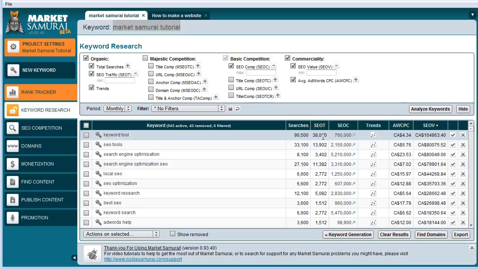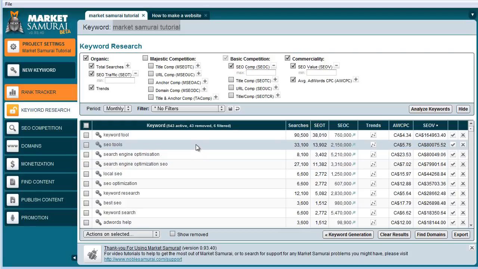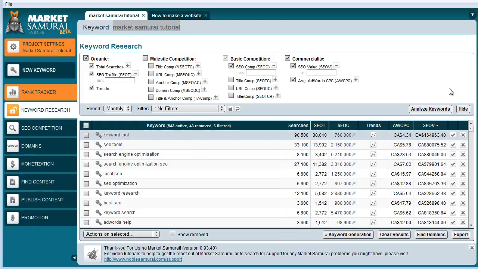This SEO value figure is based on the entire 42% of people clicking through the advertisement links, which probably won't happen. I hope this makes more sense now of how Market Samurai works with showing you where profitable keyword phrases are. Now these aren't exactly the most profitable keyword phrases. $4.34 for one click is pretty awesome, but the likelihood of everyone clicking through, let alone getting ranked as the top spot in Google for this competitive keyword phrase, will be quite difficult.